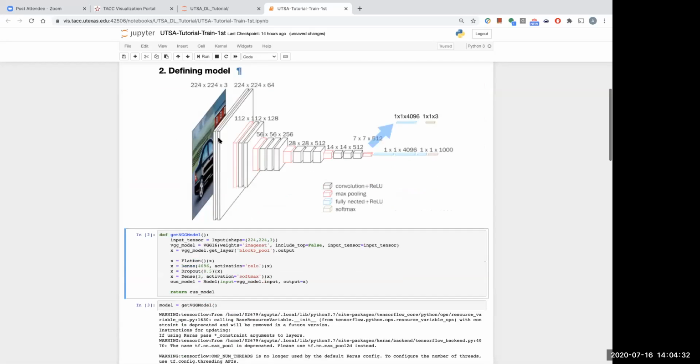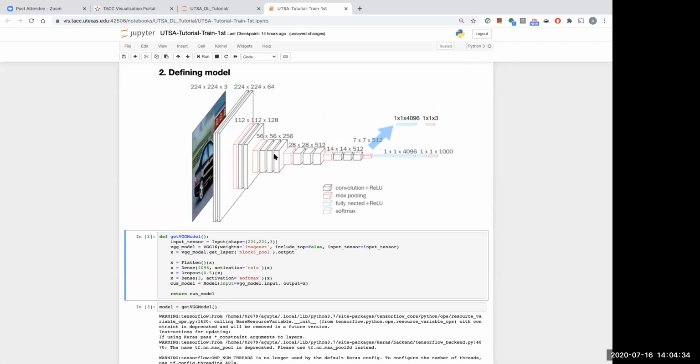Okay, so this is the VGG16 model that we are using. Keras has this model packaged within, and you can import it and load it. It's a pre-trained model, pre-trained on the ImageNet dataset, and this is the architecture of the model. It's basically doing a 1,000-way classification for images, and it was trained on the ImageNet dataset. And the architecture is as shown in the figure.